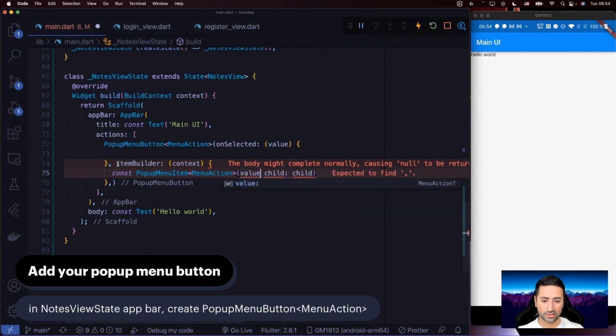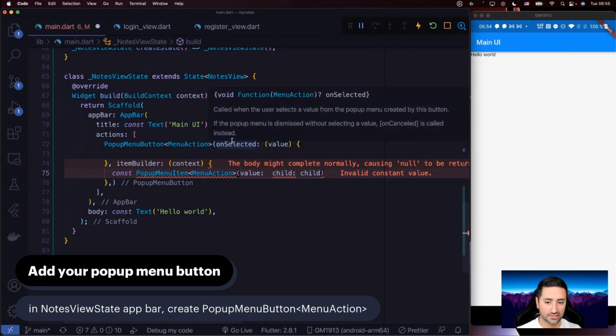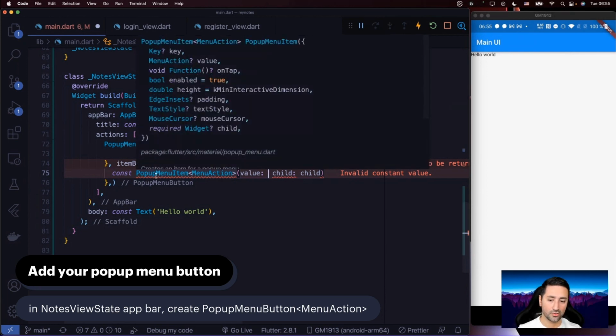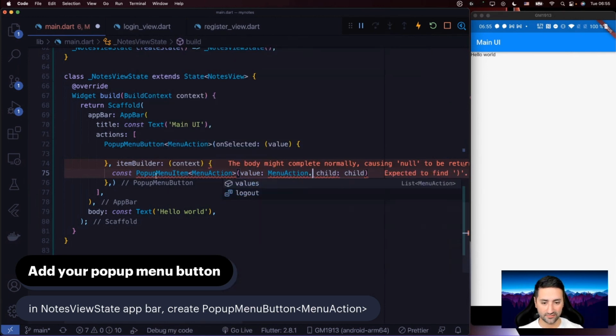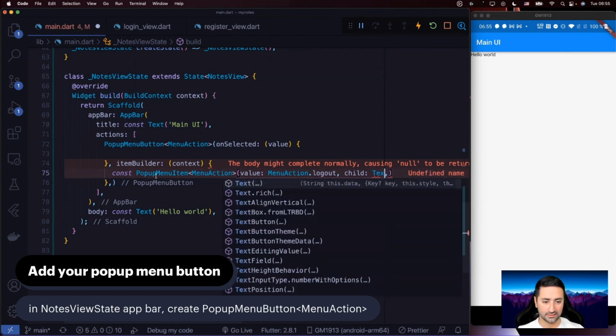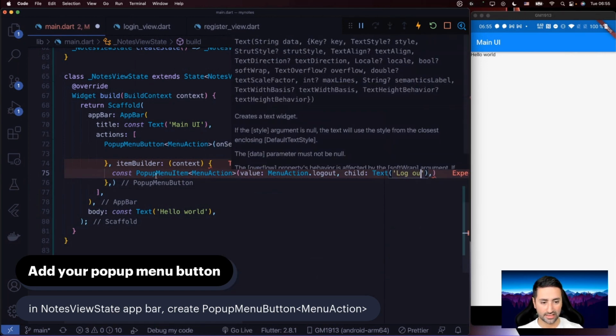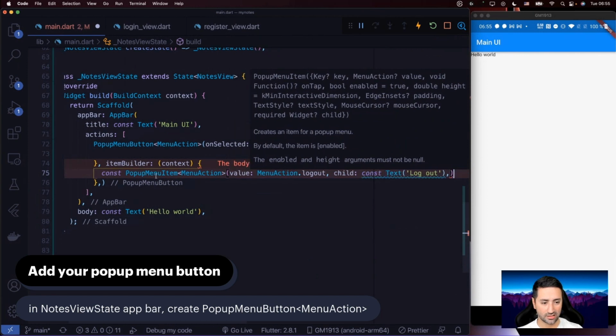According to the documentation, if you remember, every pop-up menu item has a value associated with it, which in turn gets passed to this onSelected function when this pop-up menu item is tapped. So in this case, it has the value of MenuAction.logout. And its child is just going to be a Text that says Log out. Okay, and as a const as well.